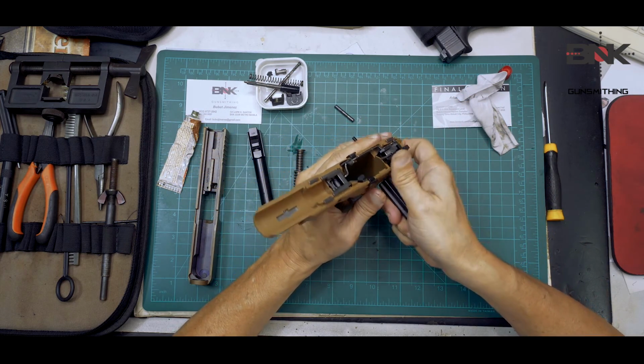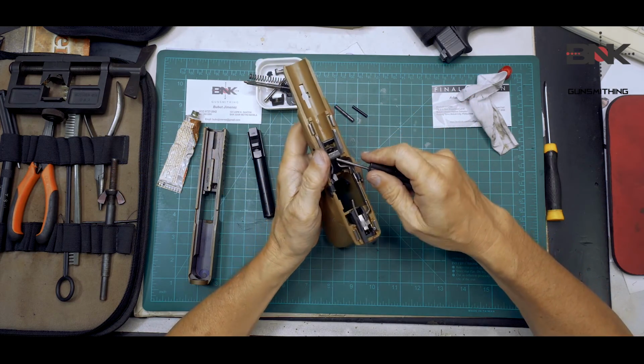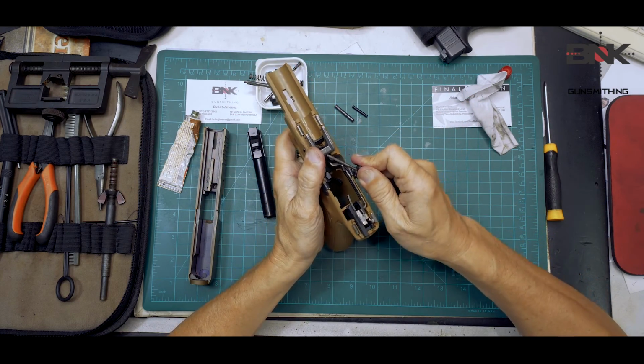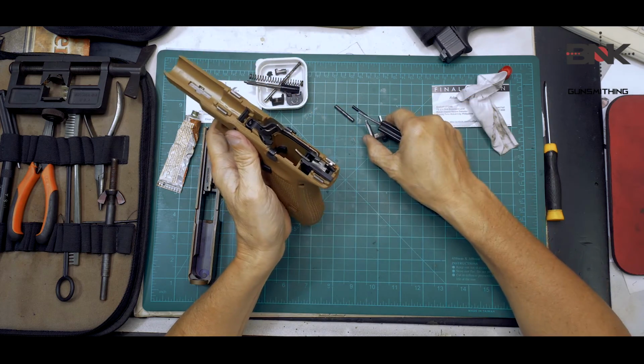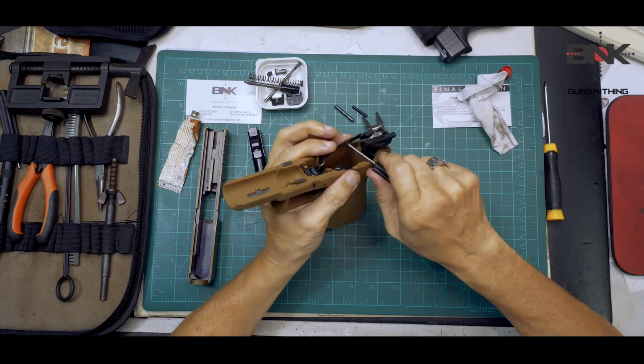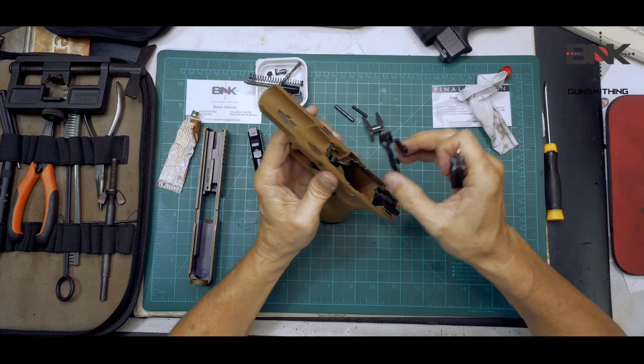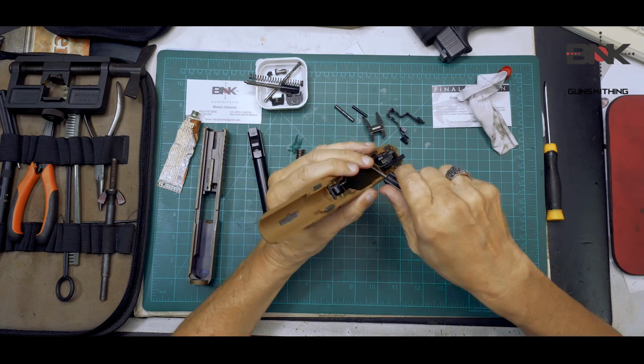So, the Gen 5 19X is a Glock 17 frame with a Glock 19 slide. The difference of the Gen 5 from the Gen 3 to Gen 4 is that there are no finger grooves already for this.